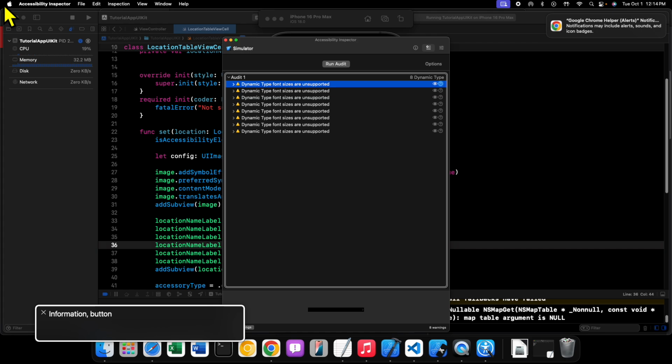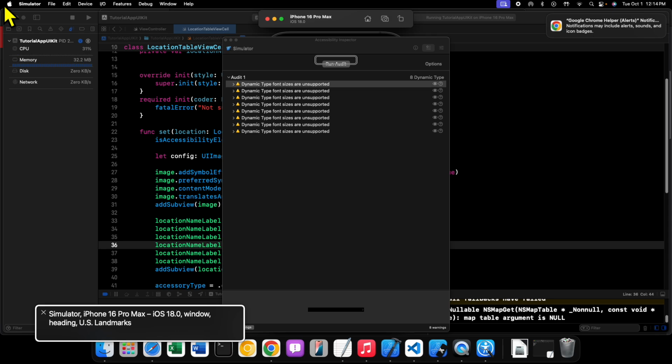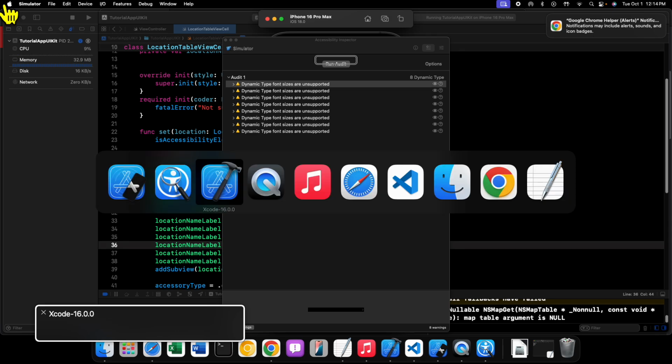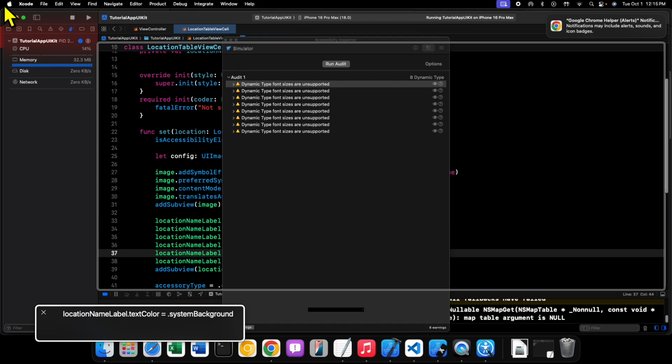So you can see in the info tab, it tells us, hey, we make sure that your setting adjusts font for preferred content size. So what we want is to go into our Xcode here. We have our minimum and maximum content sizes defined.